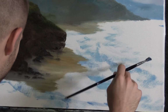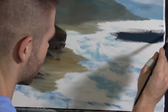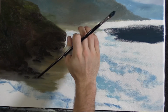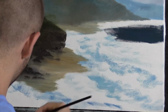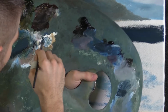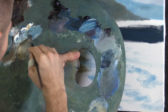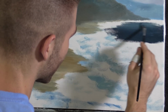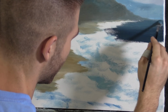Let's go ahead and start back here. It's a little deeper back here, a little darker. There, and then as it comes up toward the shoreline, it'll get just a little lighter. And of course, we still have the old rule, but I couldn't find my white. I put my white over here when I squirted out some more, just to confuse myself, I guess. And we have the old rule where it gets lighter toward the horizon that we've got to worry about too. There we are. Right up to that horizon.